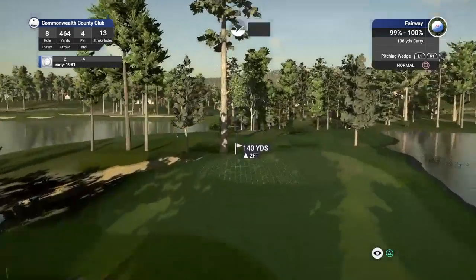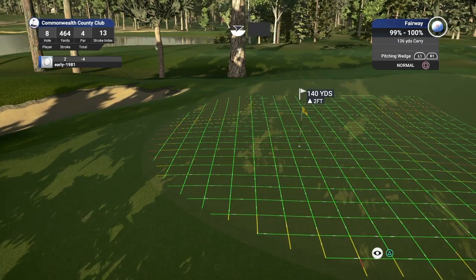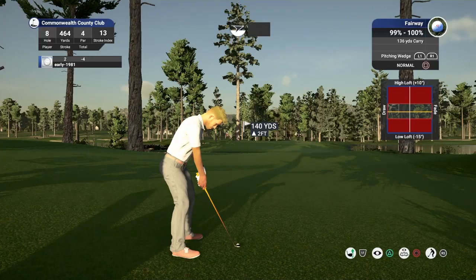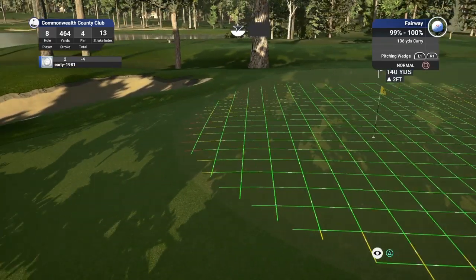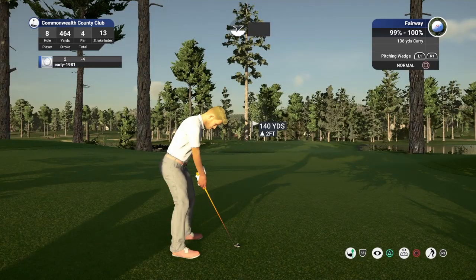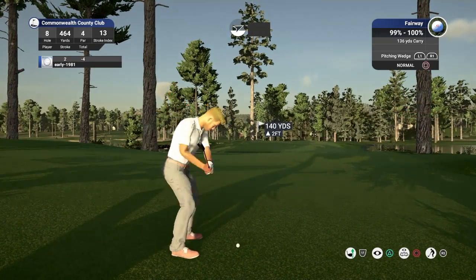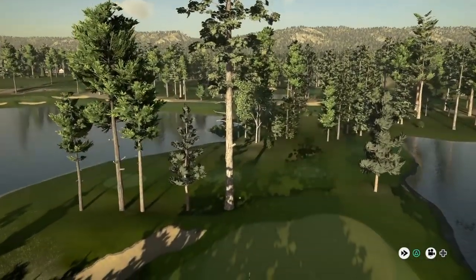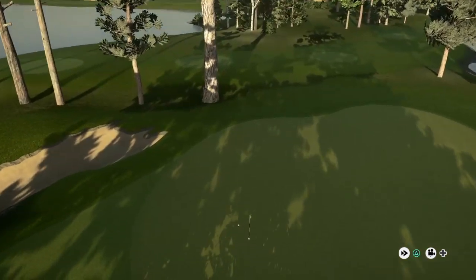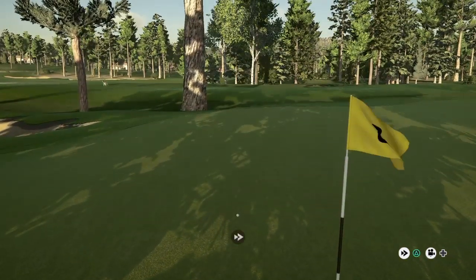I'd say 140-ish yards from here. I think I've got the right club. Just de-lofting this pitching wedge a touch. Wind should really take us round. Come on, wind. Come on, wind. This should be all over this pin. Bound for the green. Sit. Sit. Just didn't sit as quickly as I would have liked, but we're going to have about an 8 to 9 foot putt for birdie.